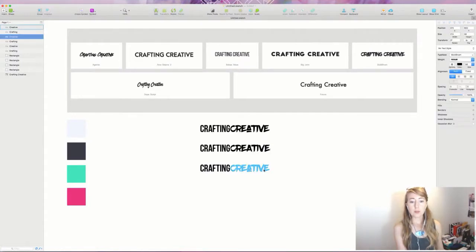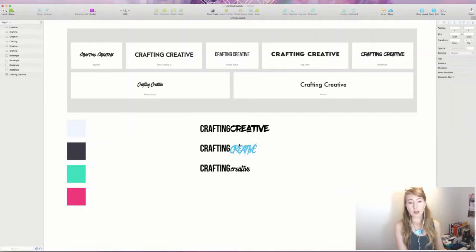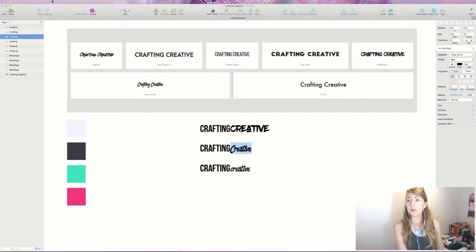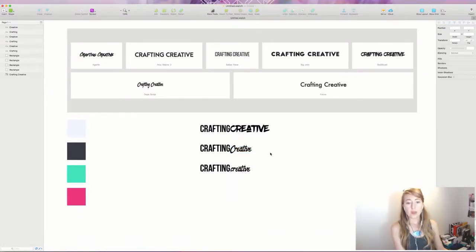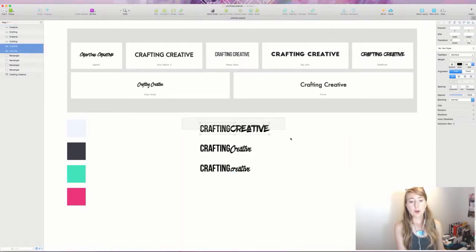Now here, let me try this last organic looking font. It's called Dope Script. This one doesn't look great in all capitals because it's difficult to read. So let me just go up to text, transformation, and say none. So now it's still a little bit difficult to read, but it does look kind of cool like that. So that's an idea I could play with. And in all lowercase letters, I don't know that I'm really digging that. But I think this top option is the one that I'm going to go with for my logo.